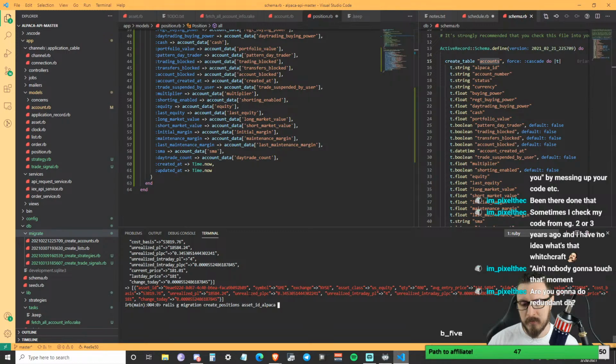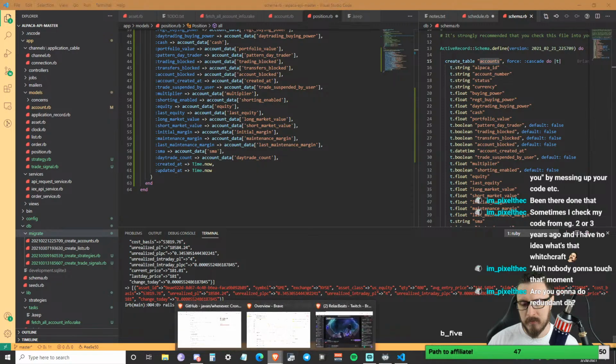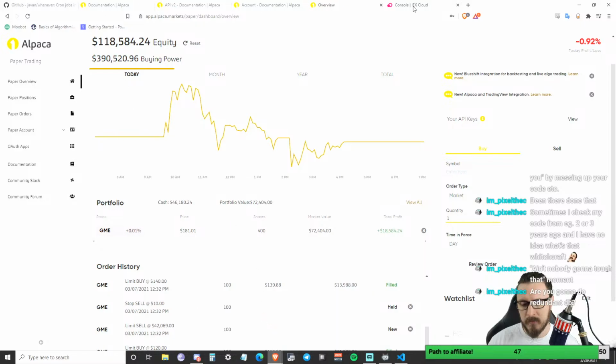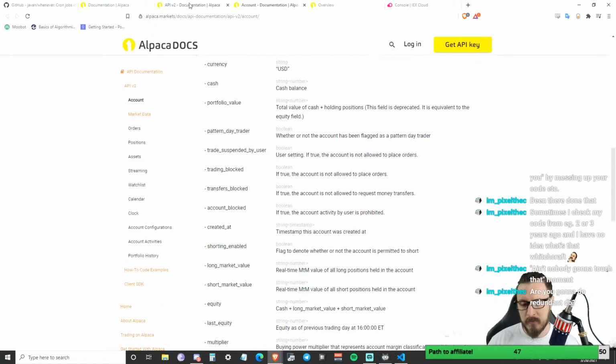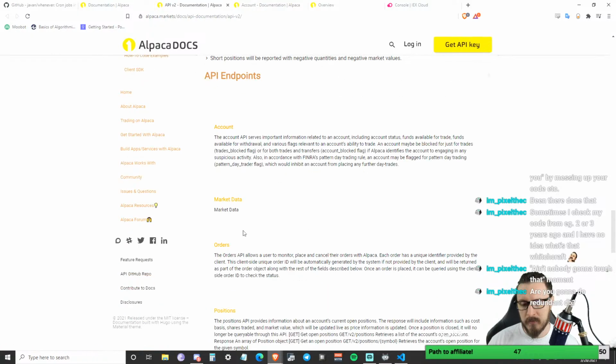And I don't like using symbol, because a symbol is, you know, a symbol is this in Ruby. So what I use for that is ticker, exchange, asset class. Really not worried about these. And I'm actually going to open the docs for this rather than reading that response, because that way we can look at the actual data types.